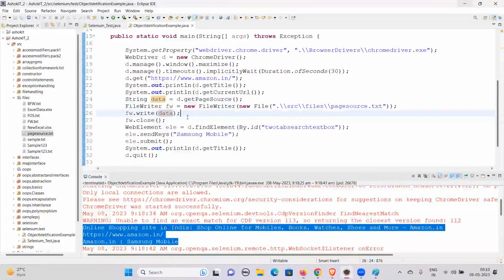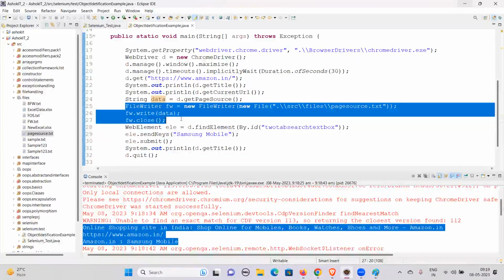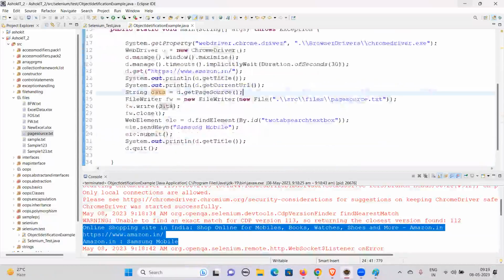So file handling. If you want to write something or read something, everything can be done with the help of these file handling mechanisms. We have a lot of things like file writer, buffer writer, file input stream, and file output stream. File output stream will help you to write the data. File input stream is for reading the data. So likewise, we'll be using this. Okay, let's go to the next one.